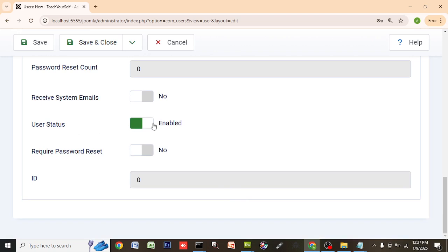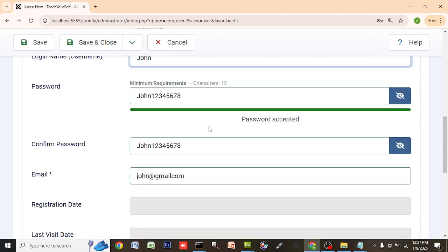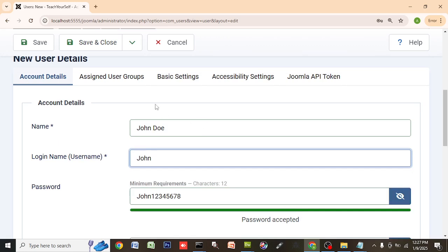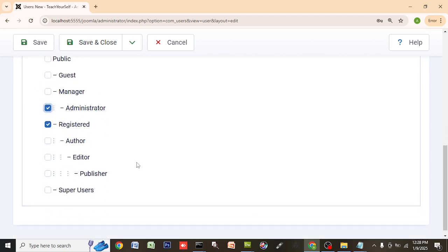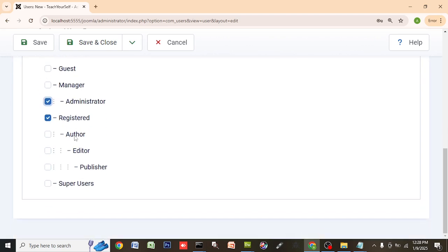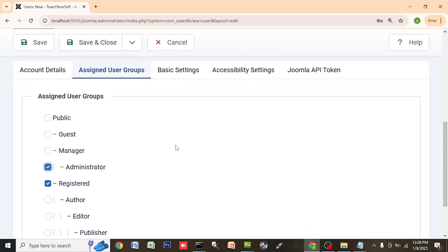User status, enable. Assign user groups, so many. Okay, so you can assign a user group as administrator. The others are author, editor.